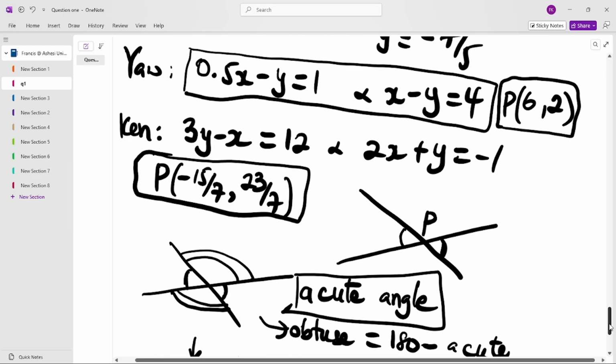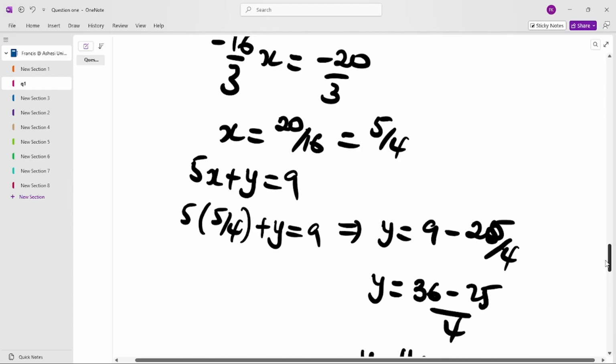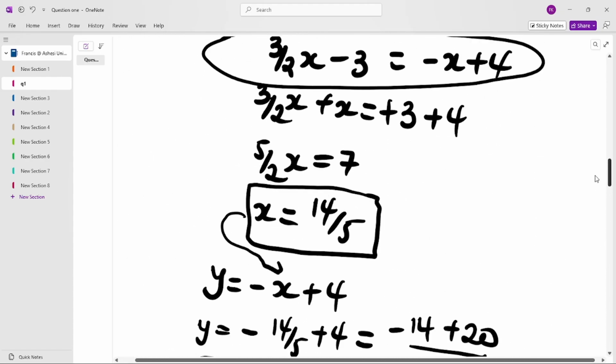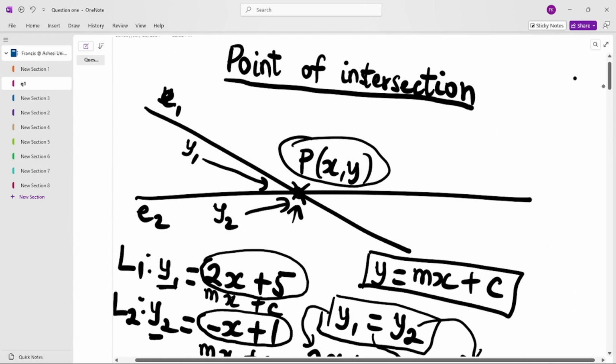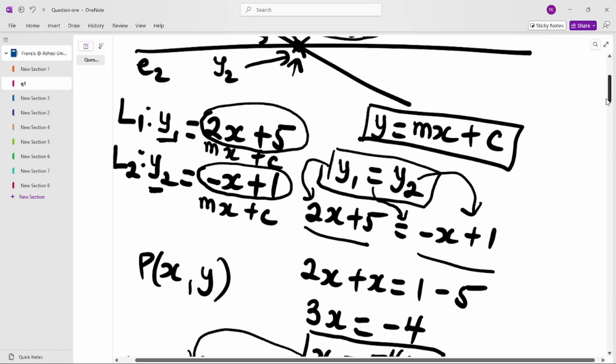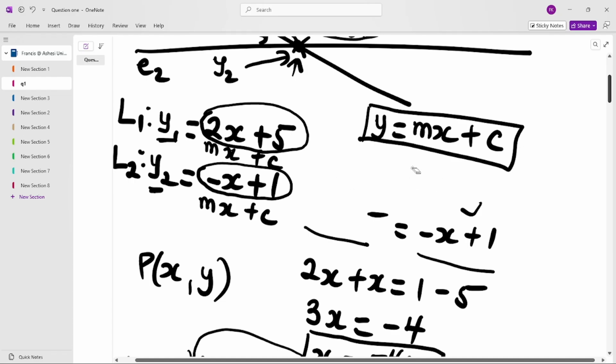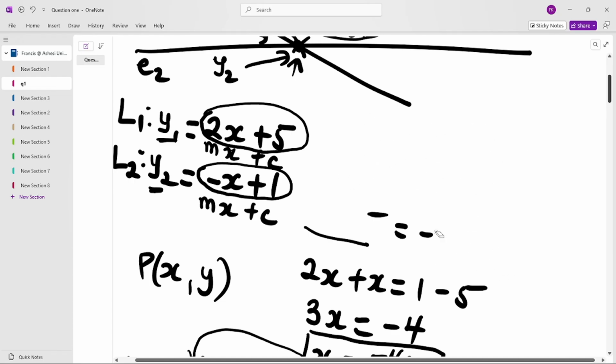So we've had some equations at the top. That's why I was not cleaning them. We have a lot of equations at the top that we are going to try. In this case, we are not interested in the point of intersection. We are interested in the angle of intersection. So let me clean this one and start from here.